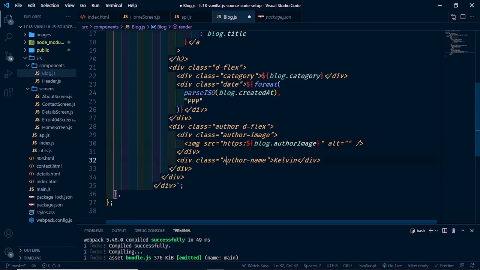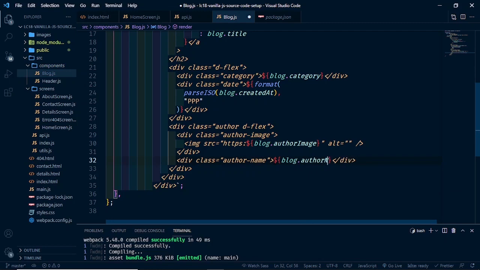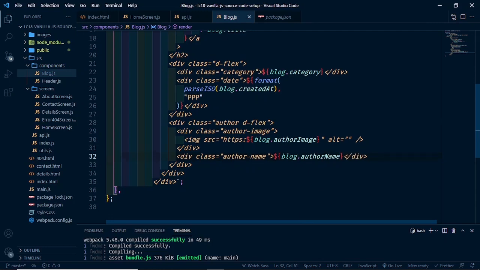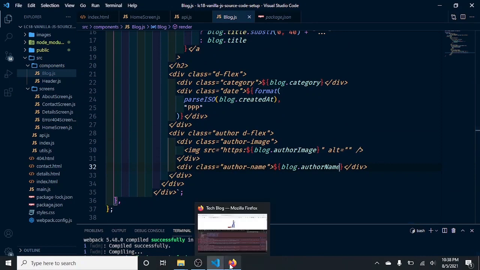Then for the name, let's remove this, not the class. For the name, let's say blog.author.name. Let's save this and let's go to our browser and let's see if everything is working.